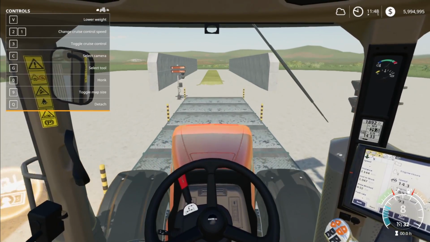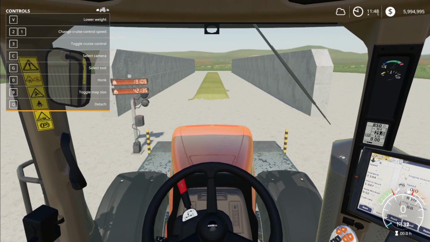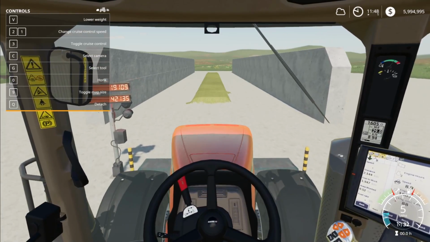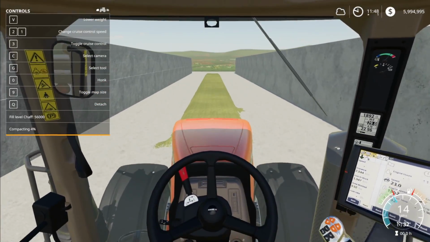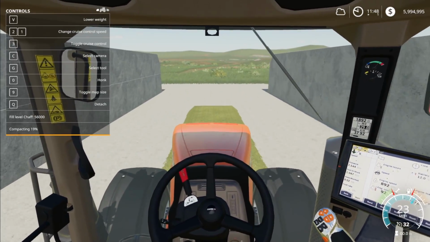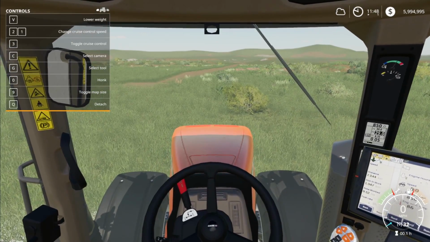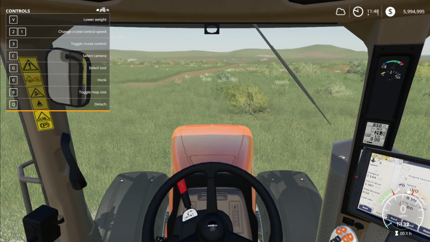So we pull forward, this should be significantly heavier. Yeah, okay, 42,135 compared to 27,582. So 42,135. All right, now we're going to try this test again and see what happens. Oh yeah, so weight matters a lot, it looks like. So we got to 26% compared to the 4, so 22%.